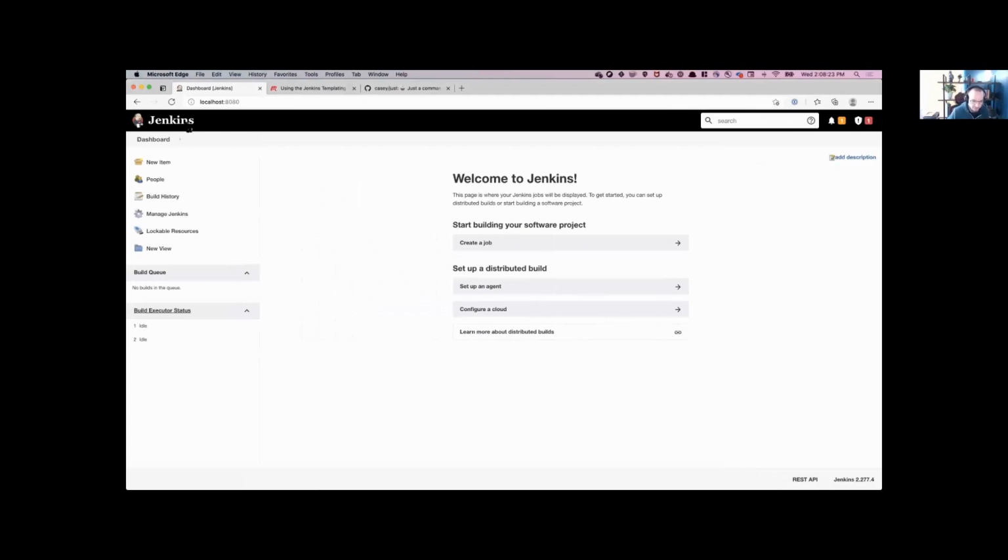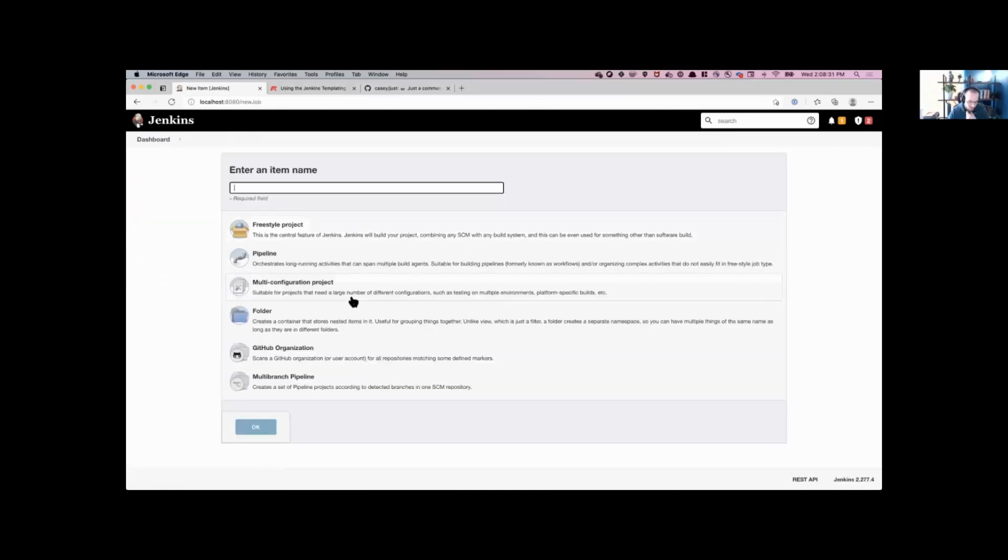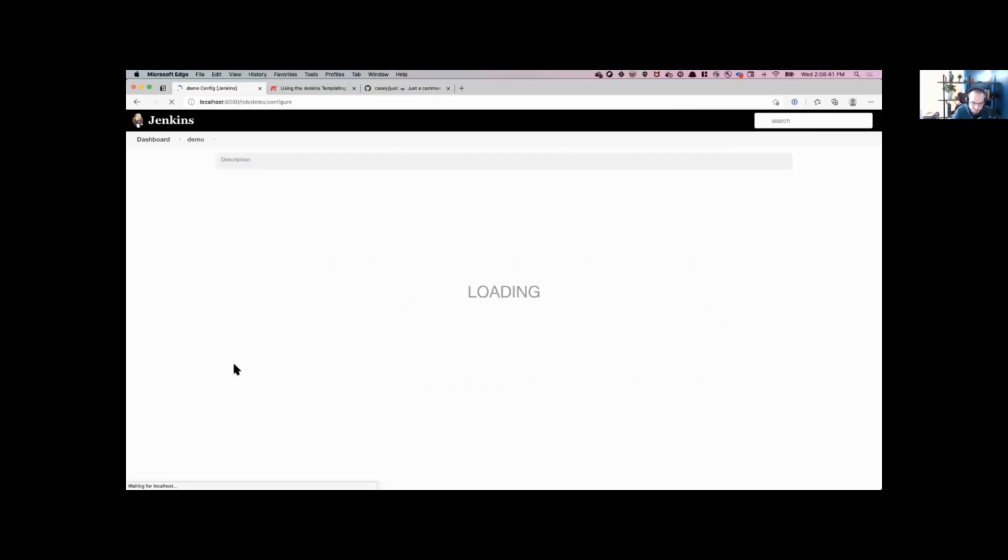So Jenkins should be up and running here. I can go create my first pipeline job. If we want to go to create job. So there's a lot of different ways to use JTE, but the simplest for demo purposes is to create a regular old pipeline job. So I can click create.